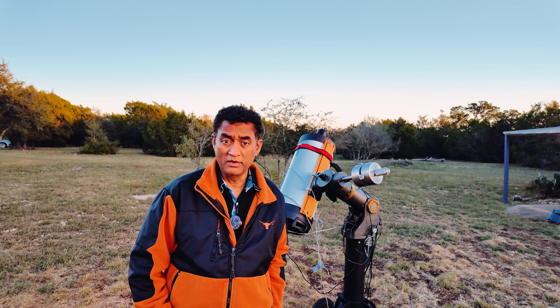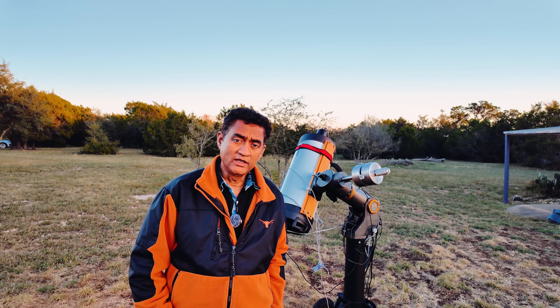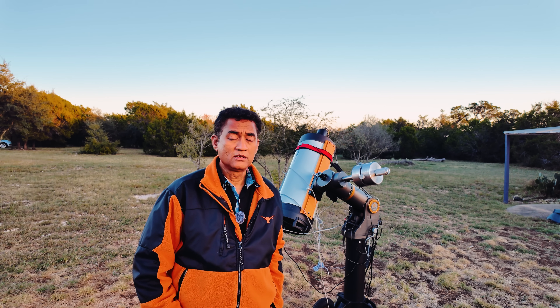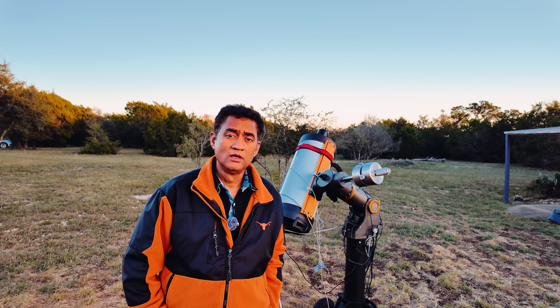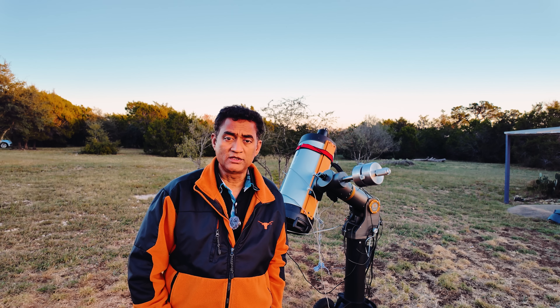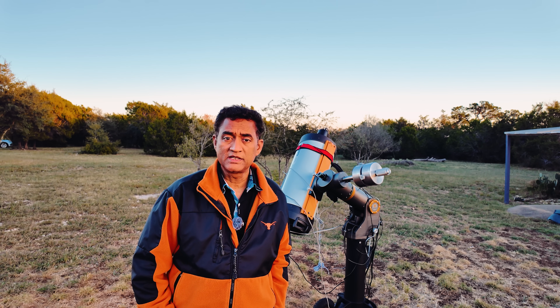When I looked at the Comet 3i Atlas, I figured out that it is actually very bright. So I refocused my telescope and the camera. I want to make sure I get a good picture of it. So I took almost 15 pictures of Comet 3i Atlas. It's a lot brighter than what we have seen before.